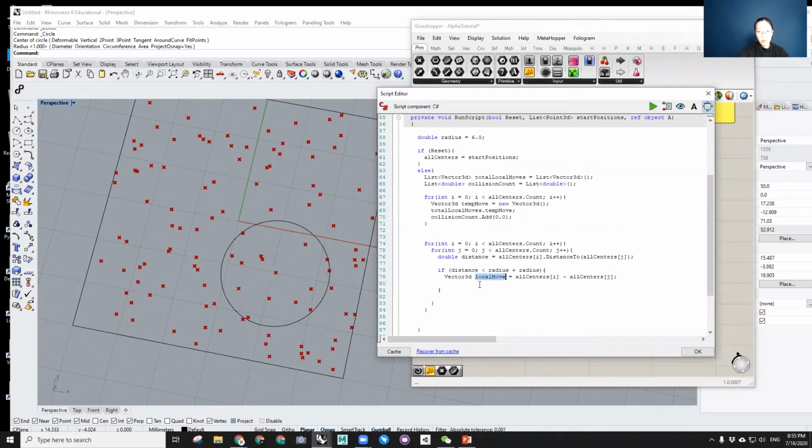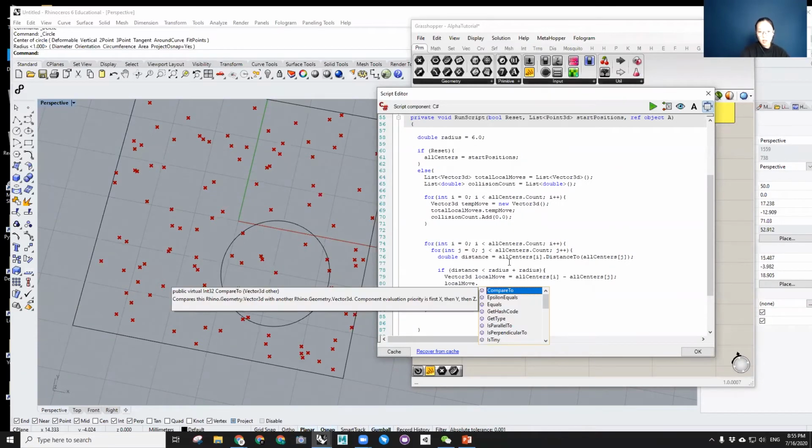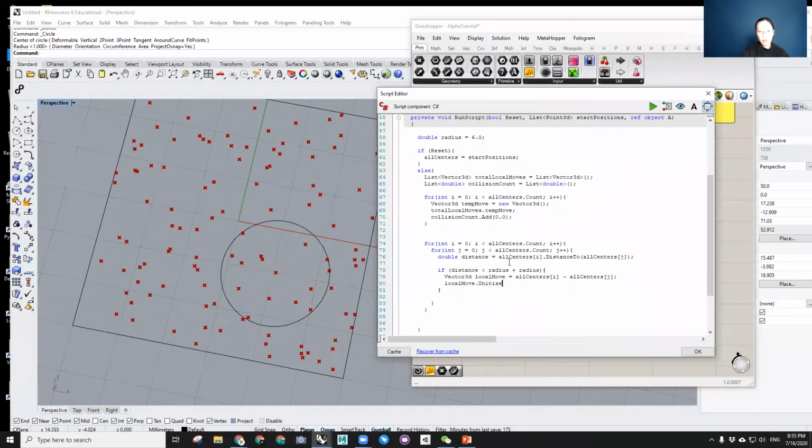And local move unitize. So you are unitizing it first before you actually scale that to a certain number. So I'll explain what this is doing. So first, times radius plus radius, and divide, minus distance.